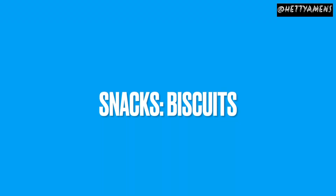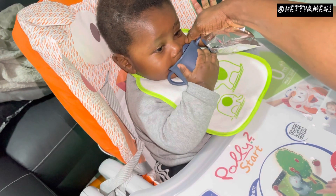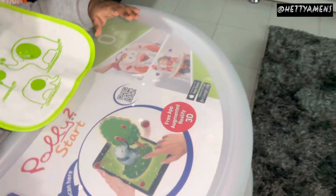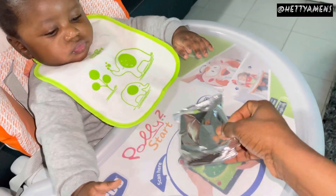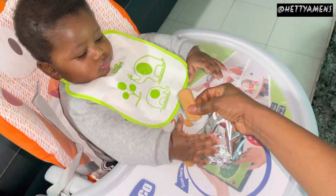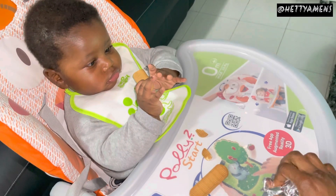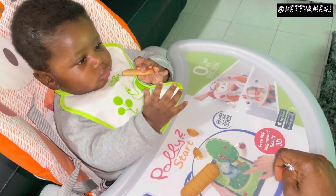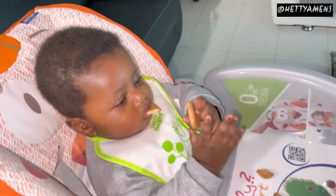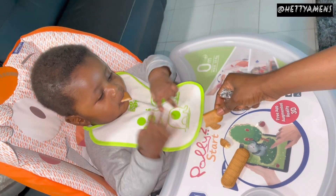After his lunch, he goes to sleep. And when he's up, as I said, we start with water and then get him his biscuits. These biscuits you only start at 6 months. You also have some biscuits that you can add to formula or breast milk to feed them. To help him start feeding on his own, I give him the biscuits to feed himself. They are very soft — immediately he puts saliva on them, they become so soft and he's able to chew. He struggles with it sometimes and I have to help him, but he loves the fact that he's doing it independently.